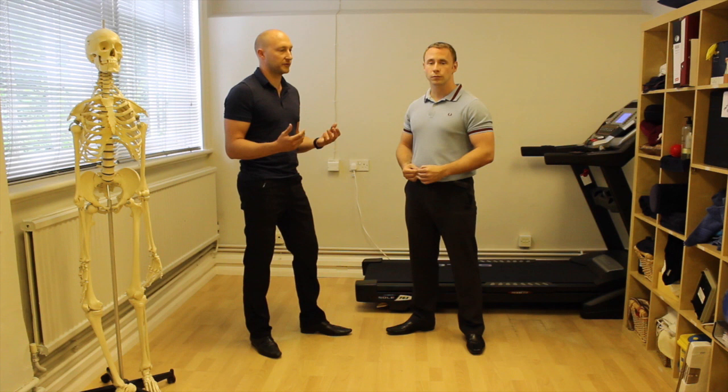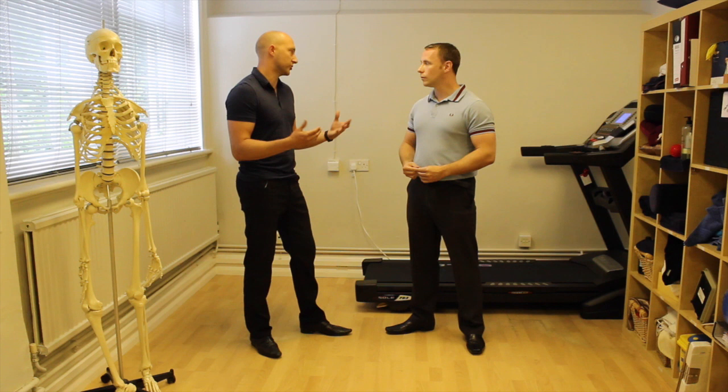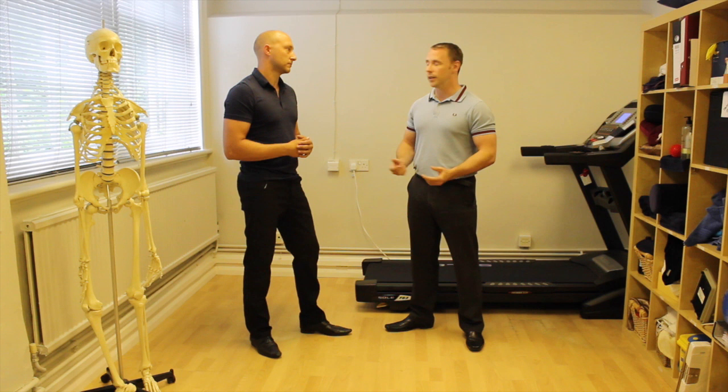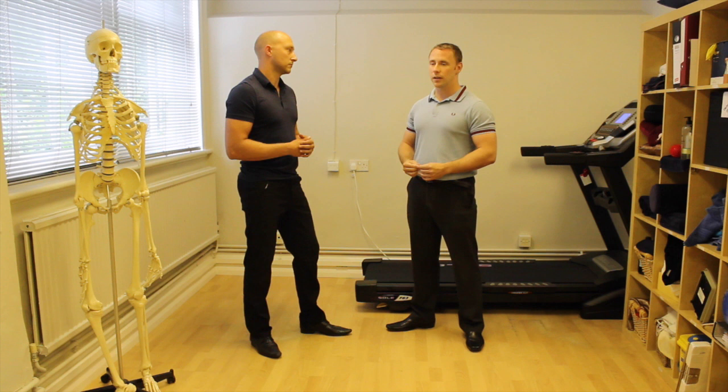And in terms of mechanics of the joints, what are the average ranges of motion that you'd be looking for with a runner before going on to the treadmill? That's a good question. Running requires more range of motion than walking, so you want to know what the standard requirements are at each joint of a heel strike runner before you get them to run and make sure they've got that in place. We'll start with focus on the lower limb without going into the thoracic spine and lumbar spine too much at this stage.